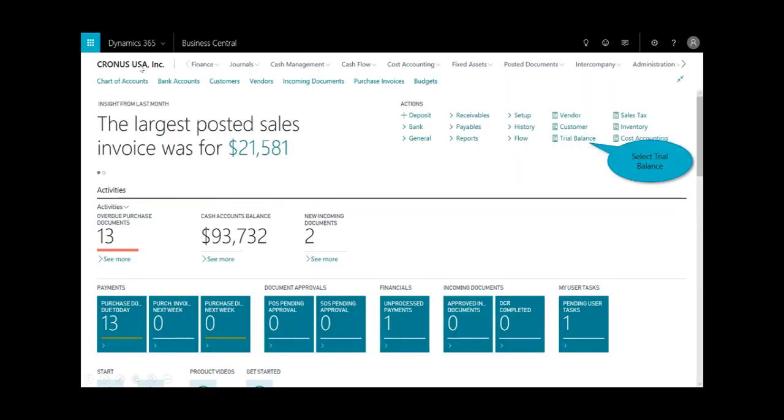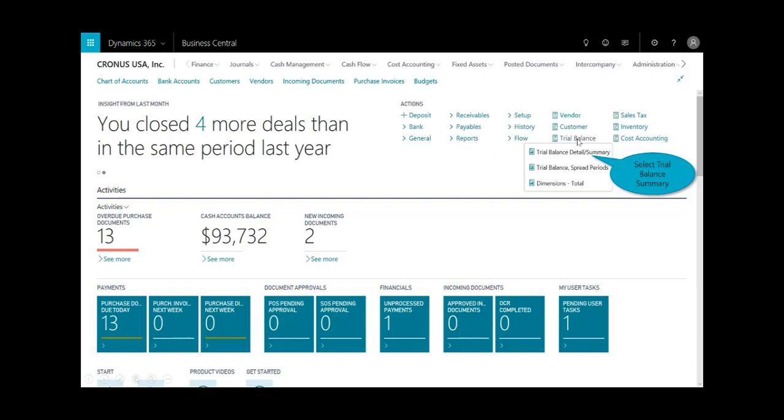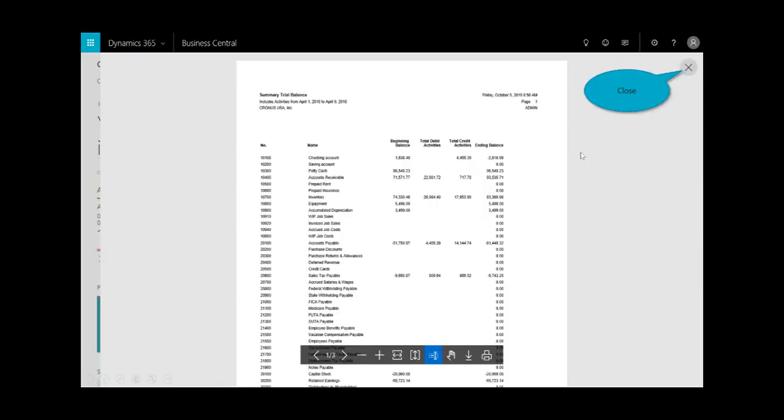And again, as the accountant, I want to make sure I have everything within a click away, or as most possible, for tasks that I do perform, and that is to run the trial balance. So it's directly there on the home page. I'll select that trial summary, and now I can see my beginning and end balance for that trial balance report that I just ran. This is set up in preview mode. I can certainly schedule that to run and have it display on the report inbox on my home page.